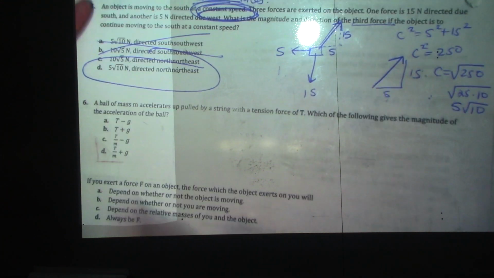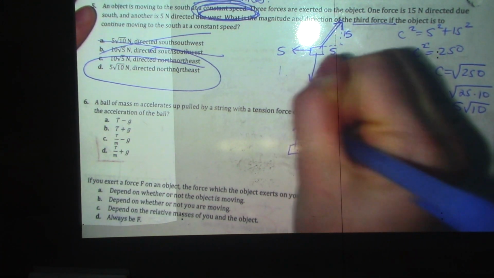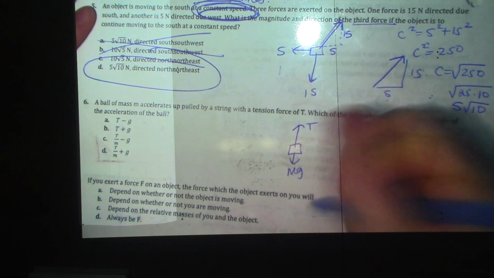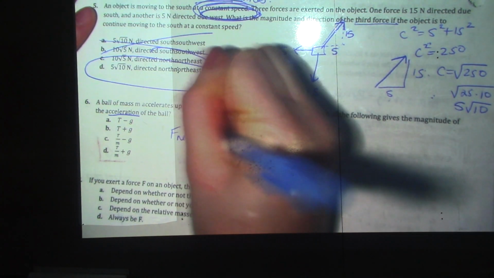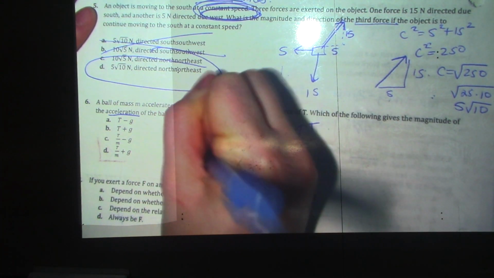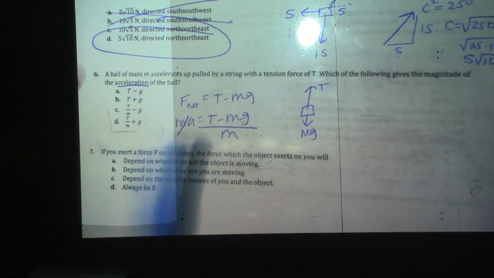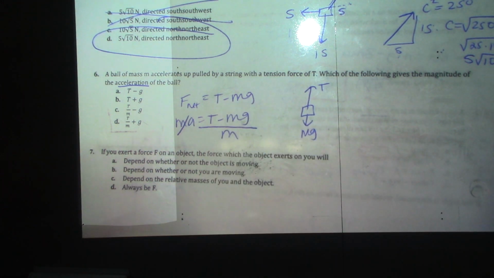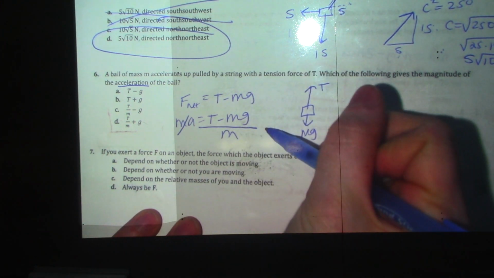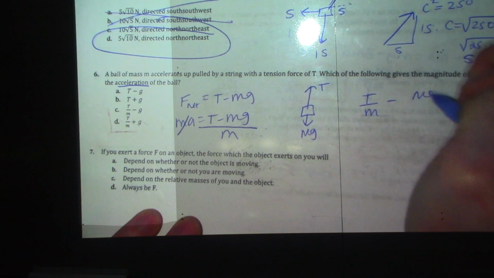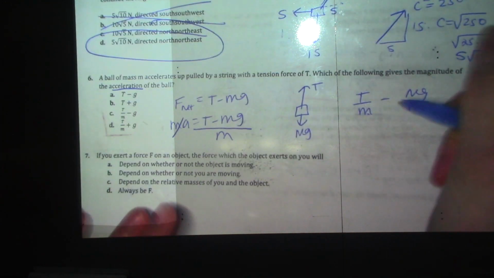Alright, 6, we've got a ball of mass M accelerated up by a string that's pulling with the tension force T, so accelerating up, so bigger force. And then obviously gravity would be the opposite direction. I want the acceleration, so let's write our net force. Net force would be T minus mg. Net force is just ma. To get a by itself, we would divide by m, and I had a lot of people in class go, Miss, that's not an answer choice. No, it's not, but something that is equal is an answer choice. Think about when you divide everything by m, that's dividing each thing by m. So T over m would just be T over m, mg over m would cancel out, so it would be T over m minus g, or C.